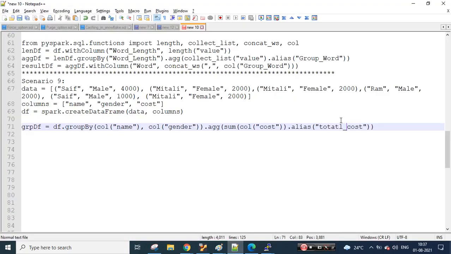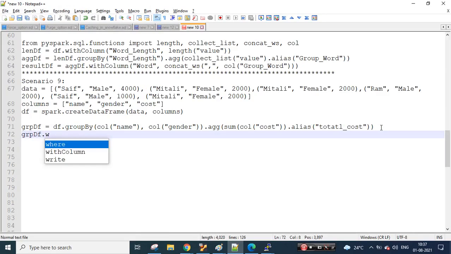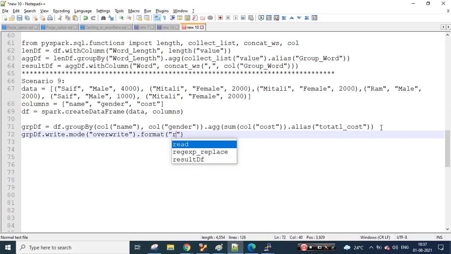in the ORC format. Let's do that quickly. So let's say group data frame dot write. Then you have to decide what mode to use, it's your call, based on the requirement. It's like append, overwrite. Let's go for overwrite as usual. Then for format we'll have to use ORC, because they have asked us to write into that format.